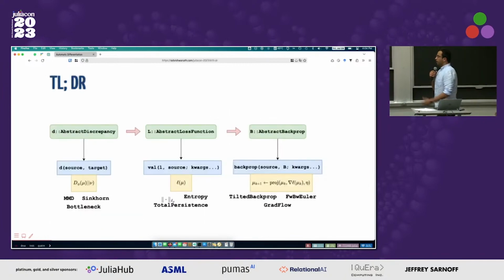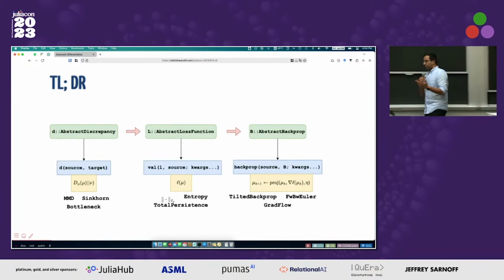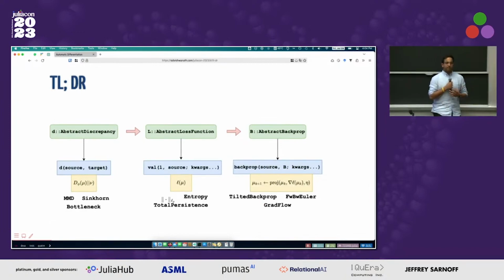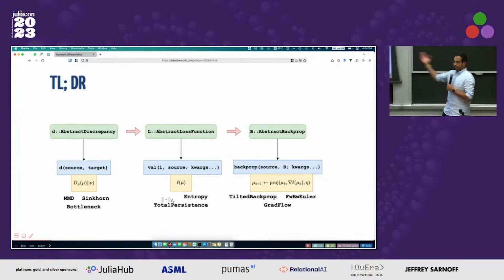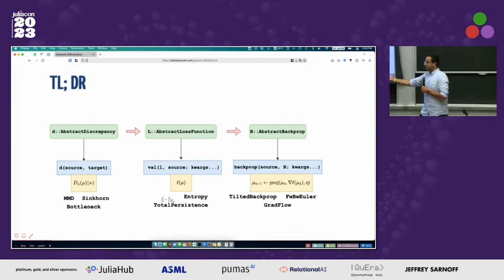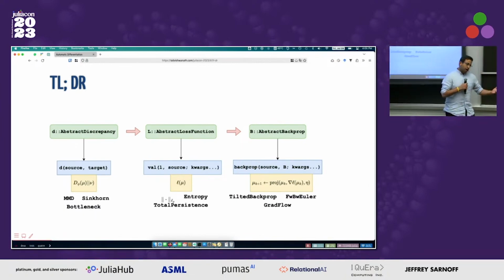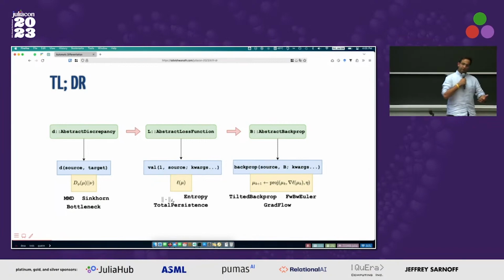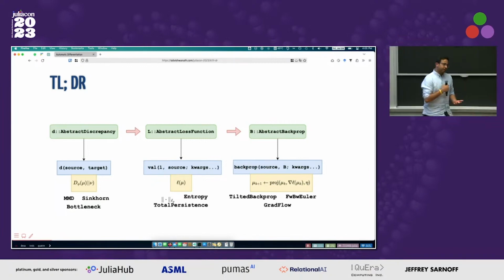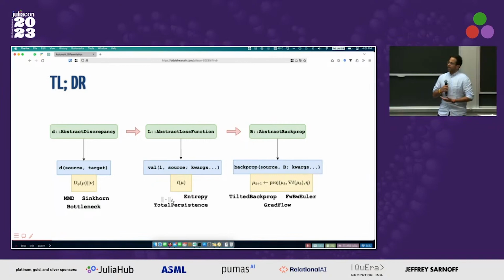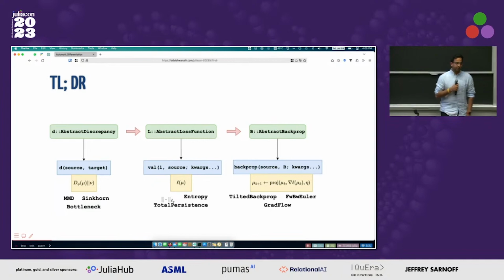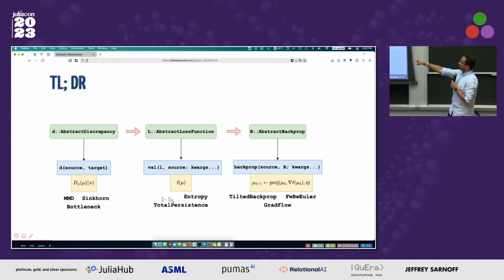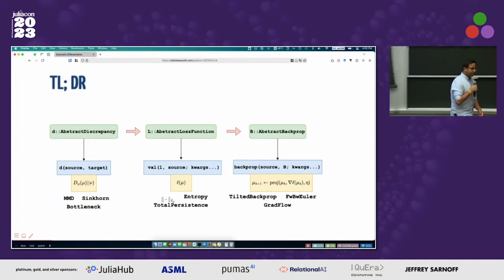Okay, so what am I going to talk to you about today, right? This package effectively has 3 different functions where we use Julia's excellent multiple dispatch to expand into a collection of useful tools that you could possibly use. So the first thing on the left-hand side is an abstract discrepancy, right?